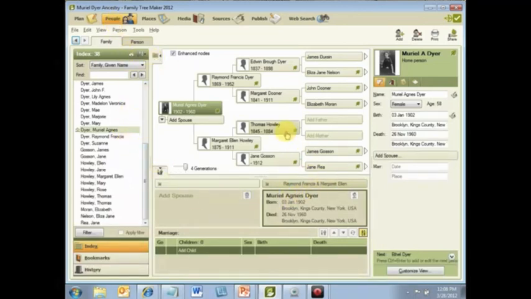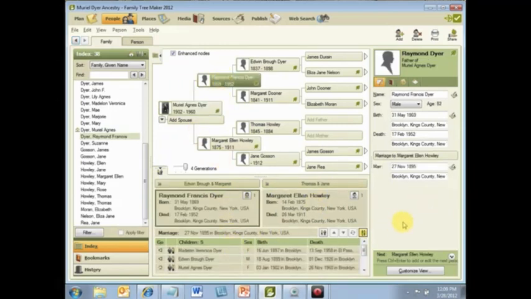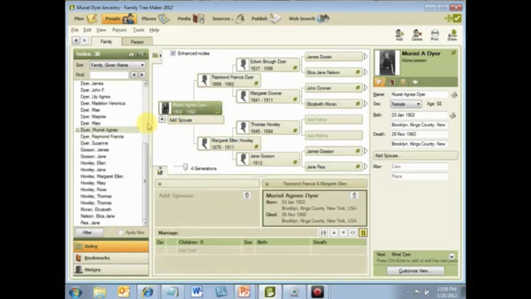And this is where you can view everything. As I said, I started this tree with my grandmother because her children are living. I haven't put any of the children in there or her spouse. But if I had her spouse in there, it would look similar to this, like her father. You would be able to see down here all the children's names and all their information. So you've kind of got a family group sheet down on the bottom here. Your pedigree tree here, so you can see where they fit into the grand scheme of things. And then you've got your list of all the people in your tree here on the side, so that you can quickly jump around between people in the tree.